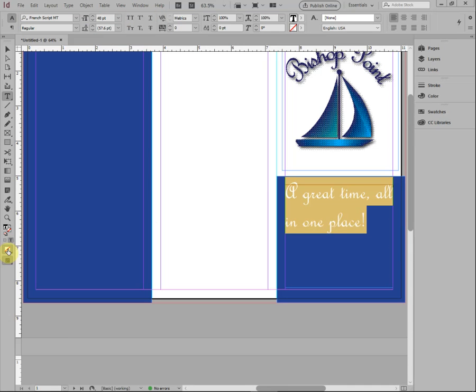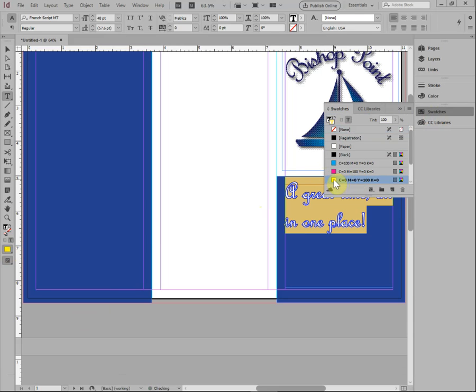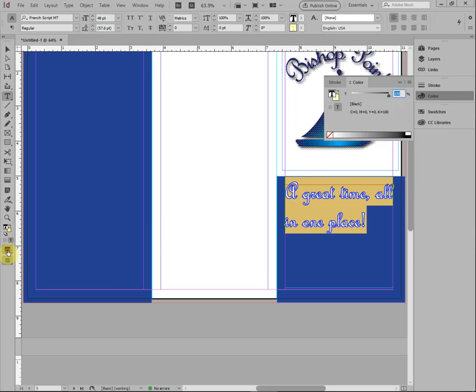So I could use the color picker over here, or I could come over here to the swatches and choose yellow. There we go. We want the color of the type to be yellow, not an outline. There we go.